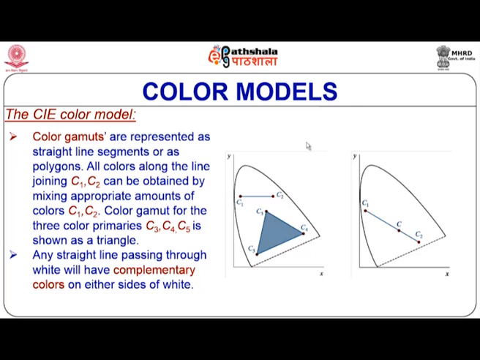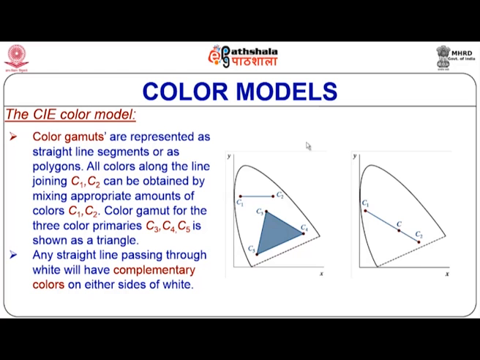Now let us say a color model is made up of 2 or 3 primaries. As you can see from here, let C1, C2 be the color model. C1 and C2 are 2 different colors. Now connect them with a straight line, the 2 different colors in the diagram. And what happens if you combine these C1 and C2 in various proportions?